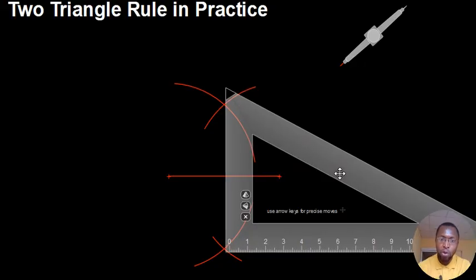I don't really need to join the one down. All I need is the vertical bisecting line. So I will get my pencil and join this. I just need it from the center upward. Okay, having done this, I can take away my set square.